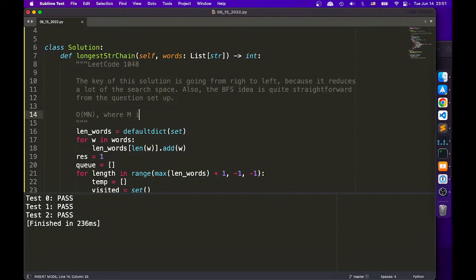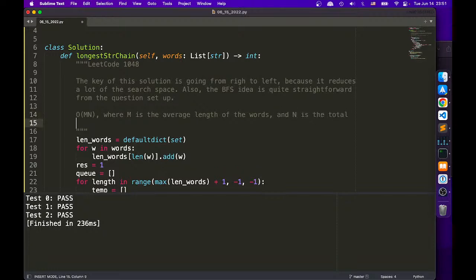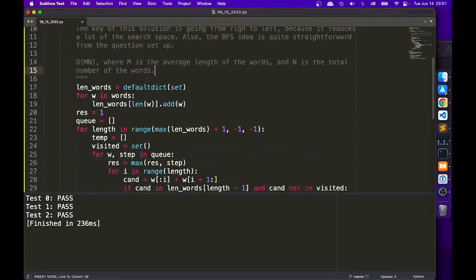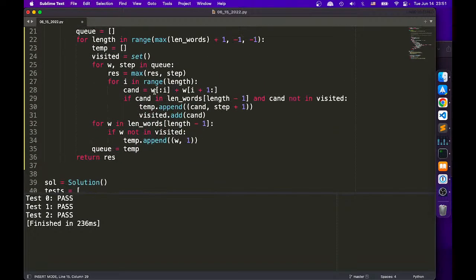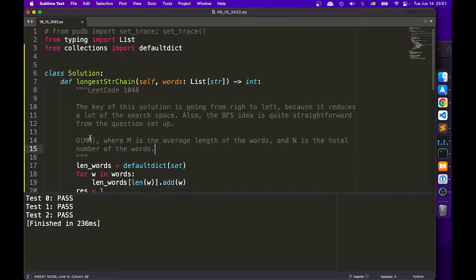Where M is, let's say, the average length of the words, and N is the total number of the words. Now I'm kind of ignoring this. This is actually whatever it's going to be. So technically, this is squared. Yeah, we probably should do square, right? Yeah, I think it's O(M squared) here.